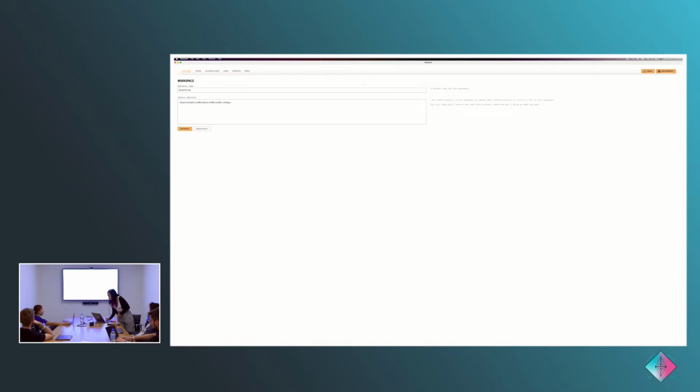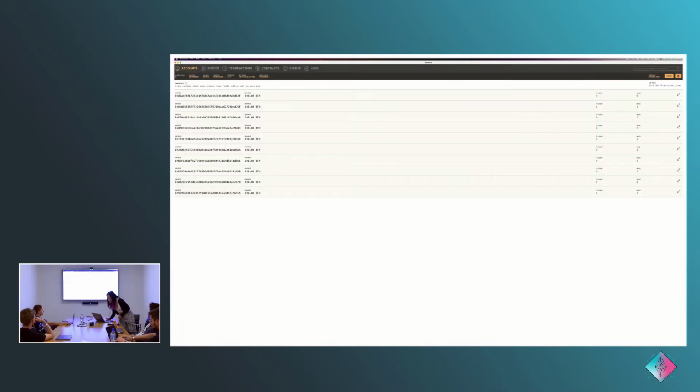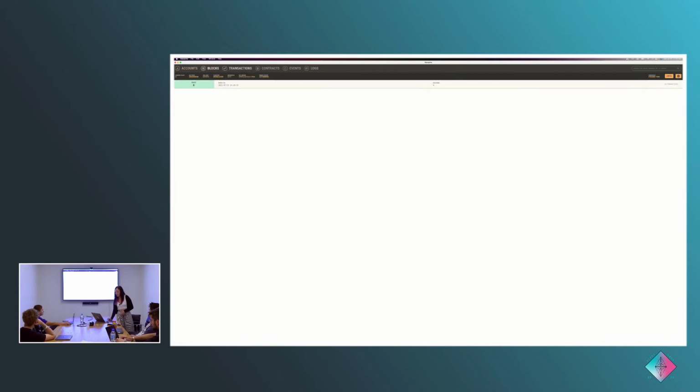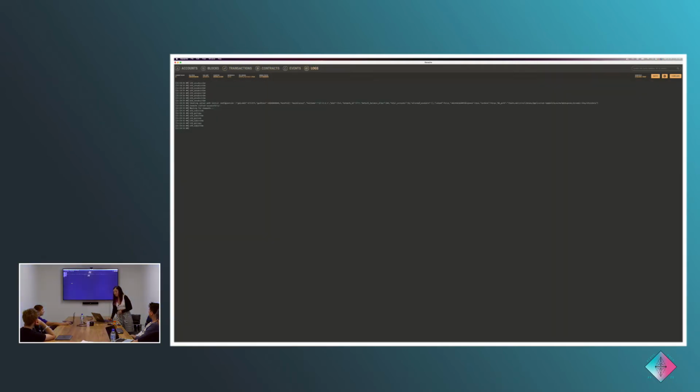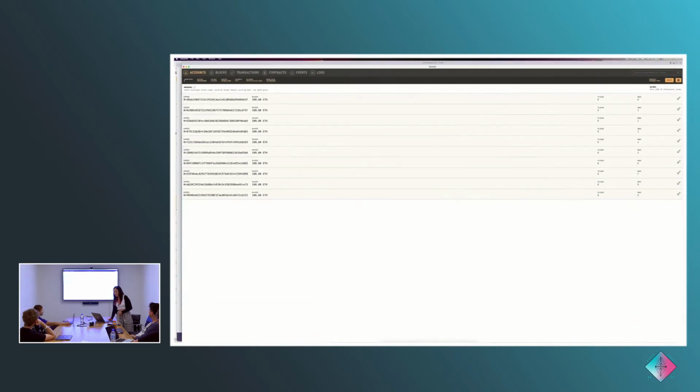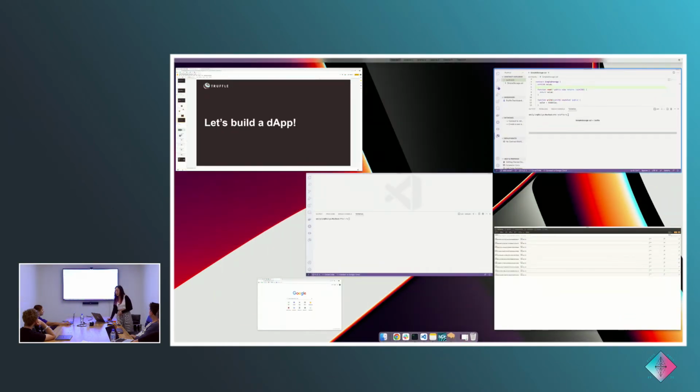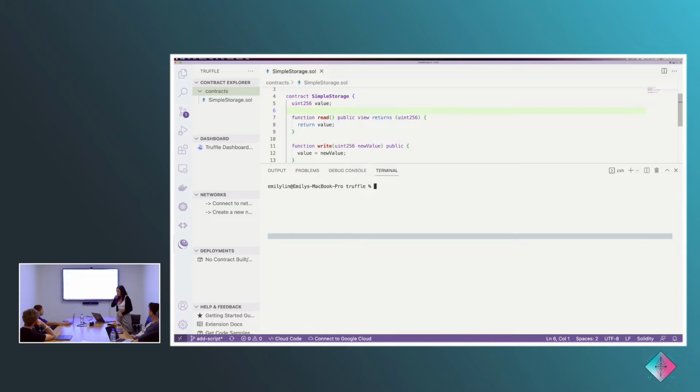And I'm going to save the workspace. This creates 10 wallets, 100 ETH each. And you can see as we interact with the chain, I'll go back to this view. It'll show you the blocks, the transactions, the contracts that exist, what states they're in, events, logs, etc. So again, I think a good entry point for people who aren't used to interacting with the terminal.